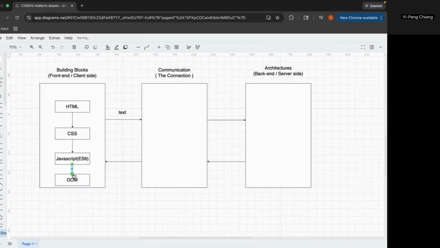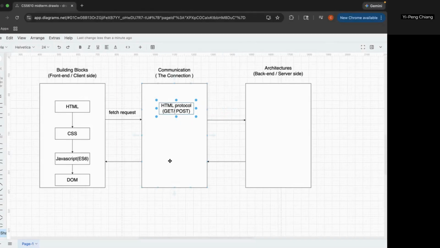Next, we will move on to the communication layer. When our JavaScript needs data, it triggers a fetch request. So here, this arrow, we will put the fetch request. This request will follow the HTTP protocol using methods like GET or POST. So we will need that here. HTTP protocol like GET, POST, sorry.